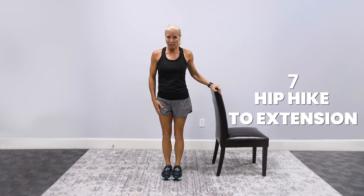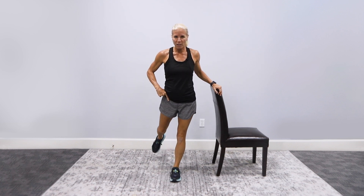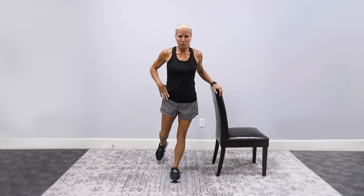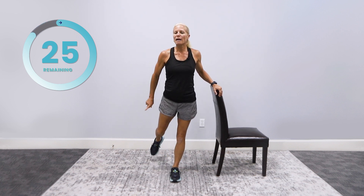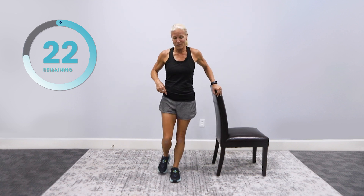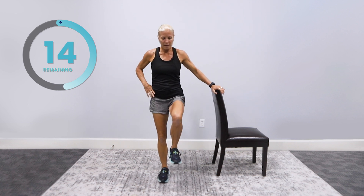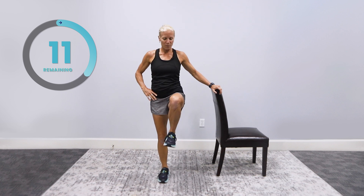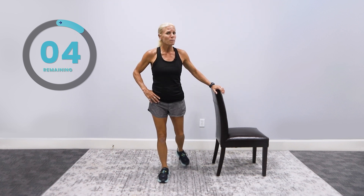The next one takes balance if you're not holding on to something, so it's up to you. Let me demo first. You're going to lift up one leg and then kick it back behind you — I don't want you leaning. Standing knee is soft. Lift the leg up to 90 degrees and then push it back out behind you. Soft knee in the back. 15 seconds each leg. Go. Bring it up and behind. I'm not leaning — just a little push back behind. It's working that back porch, as Jack LaLanne, the godfather of fitness, used to call the rear end. Also activating the hip. Switch. Hip hike and push it back behind. Every day in every way is going to get better and better. You're going to feel better inside and out. Rest.